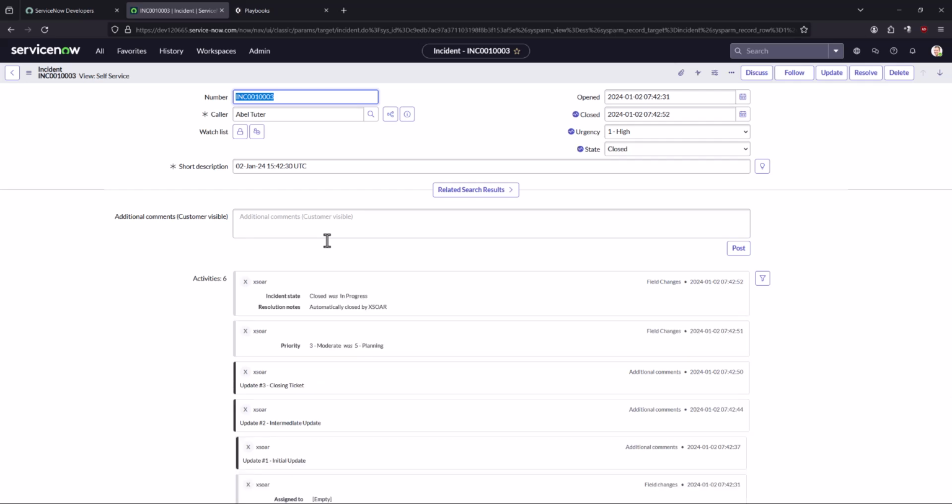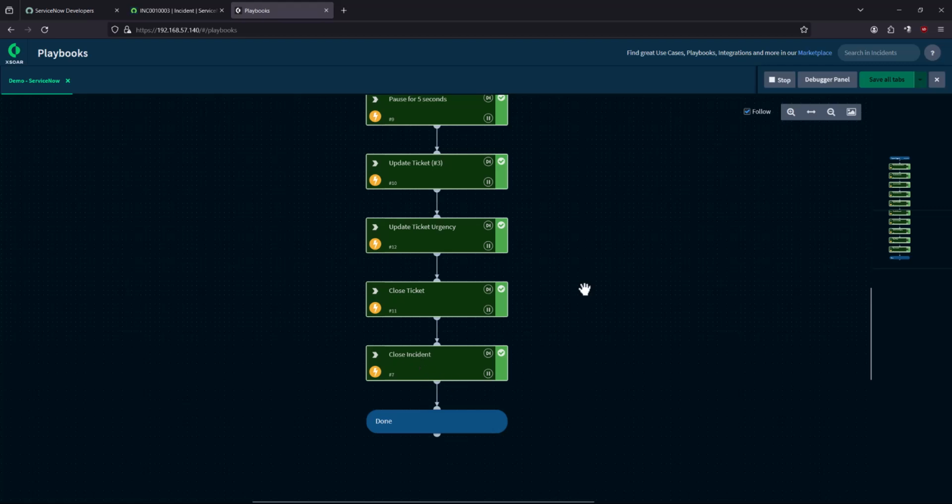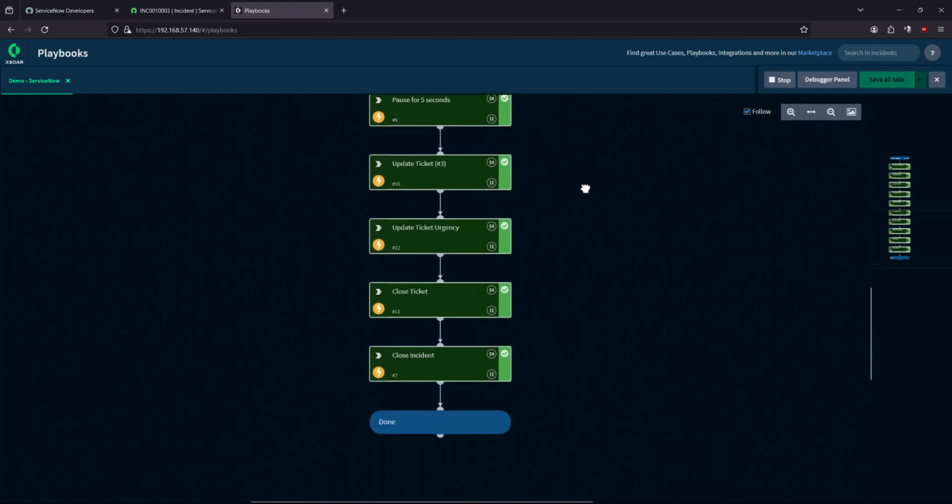And this is again why I had that optional step in there of making sure the mandatory fields for resolution and close notes weren't required. Just makes it simpler when executing the demo playbook. But with that, you can see the playbook successfully created, updated, and then closed the ticket, and all the steps executed cleanly. And with that, that's all you need for integrating with ServiceNow.